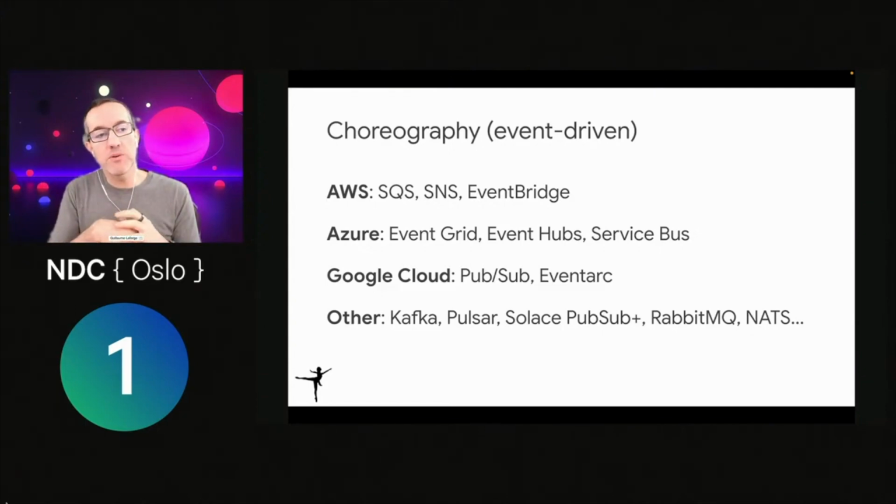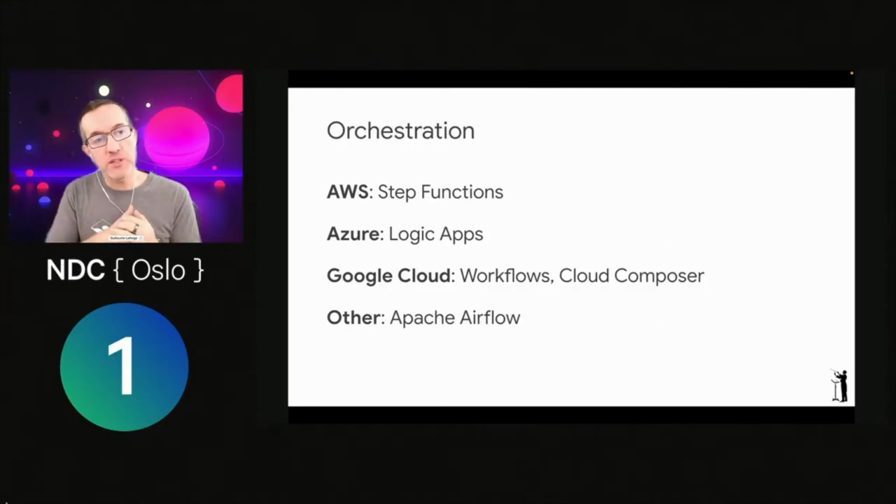But there are also things we're seeing a lot in the wild, some well-known open source projects that are being used, like Kafka, Apache Pulsar, etc. I'm often seeing Kafka being used for event-driven systems, and quite successfully. But all the big cloud providers either offer their own solutions or some integration with those open source projects. In terms of orchestration, same thing.